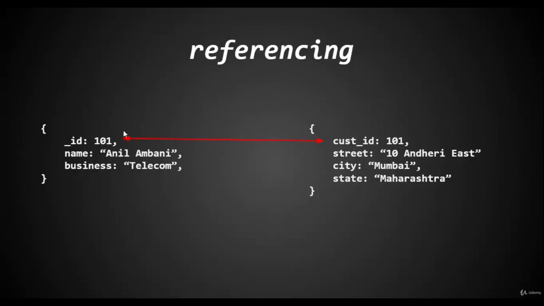So in this way we can refer from one document to another. This is how we can achieve a 1 to 1 relationship in MongoDB, by keeping a foreign key kind of relationship with this ID. I'm referring to it here with the name cust ID, and in this way we can recognize that this address belongs to this customer. So this is the way we can achieve the 1 to 1 using embedding and referencing strategies. In the next lecture we will be discussing the 1 to many relationship in MongoDB.